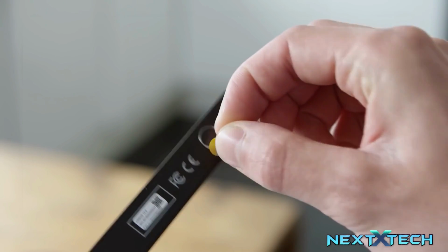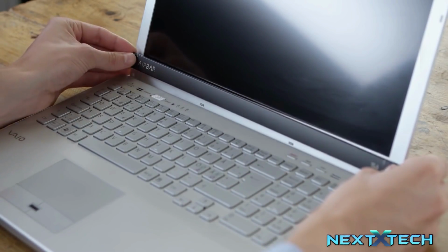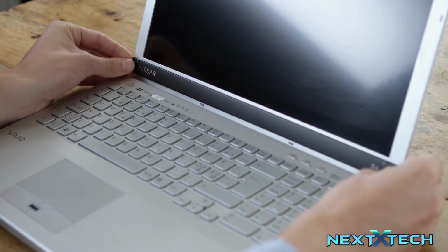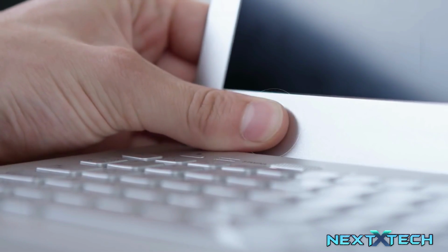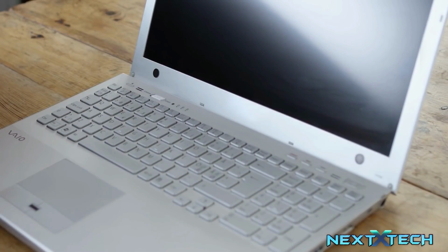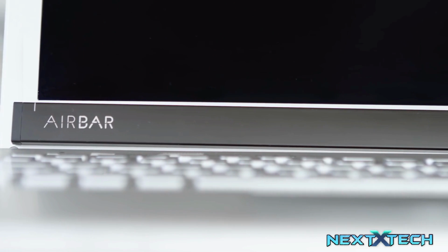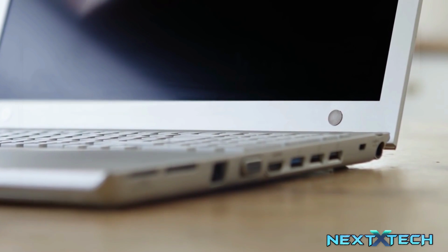Start by removing the two tags on the back. After that, gently attach Air Bar to the bottom bezel, then press gently above the magnet points. Remove Air Bar and press on the magnets a bit harder to fixate them. That's it! Now you can attach and detach Air Bar again and again without hassle, and it will be perfectly aligned and centered every time, thanks to the magnets that remain below your screen.